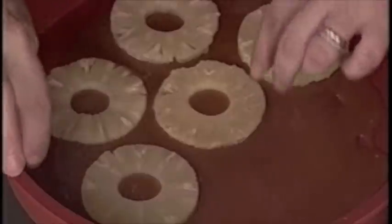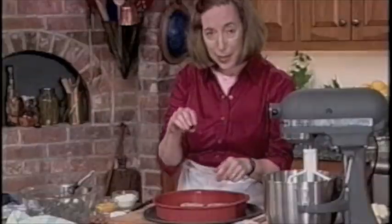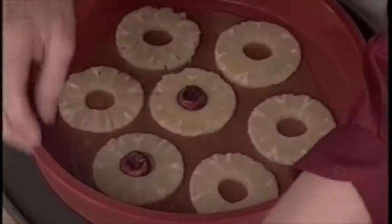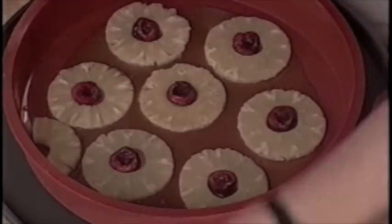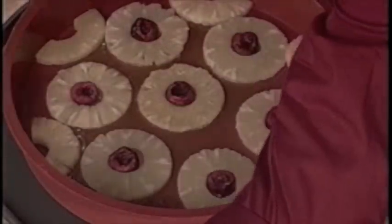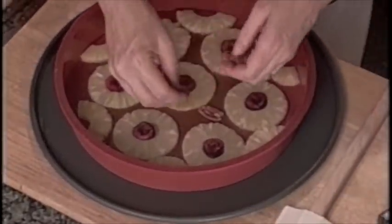I like to use some of the halves — either set them up against the sides of the pan or put them right on top to fill out my decoration. When you put in the cherries, keep in mind that what's at the bottom is going to eventually be the top. So we want to put the beautiful, closed side down so that it will become the top. I put half a cherry in each one of these openings. You can also vary the ingredients — with apples, walnuts are great; with pears, try almonds. You can personalize it, and it's a very welcome dessert. Remember that the top part of the nut is going to be what's showing, so place it face-down so we'll eventually see it.